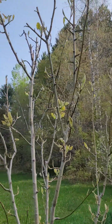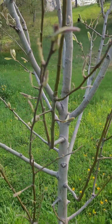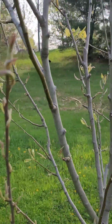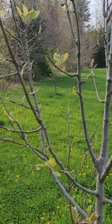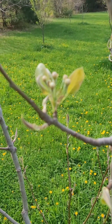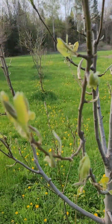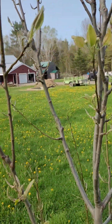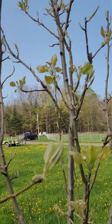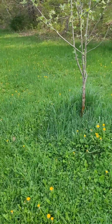And then this is the other pear. I'm excited because we haven't gotten any pears yet in the last 2 years, so year 3 now, and as you can see, we've got some buds forming, and I'm very, very hopeful that those will pollinate and give us some pears. See, there's quite a few little bud groups out here. And then the last 2 here are apples.